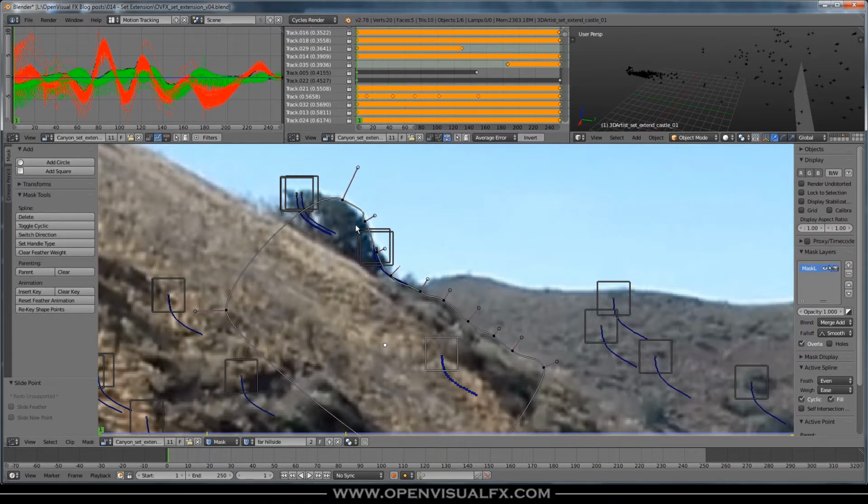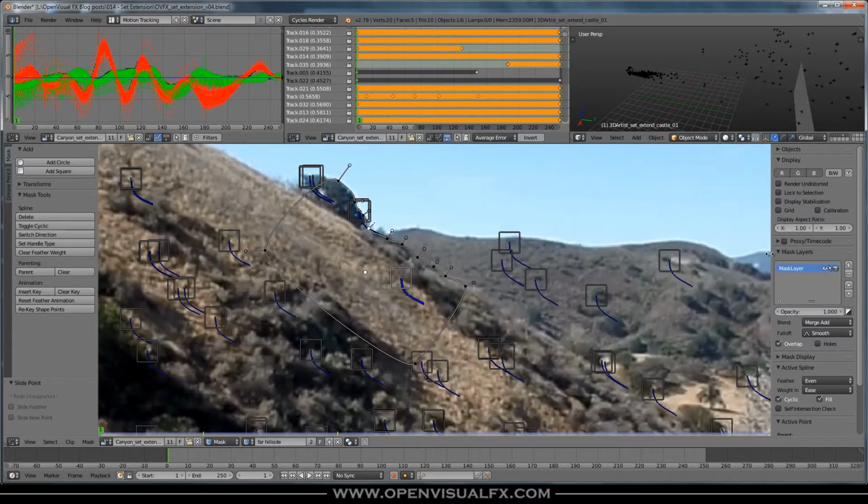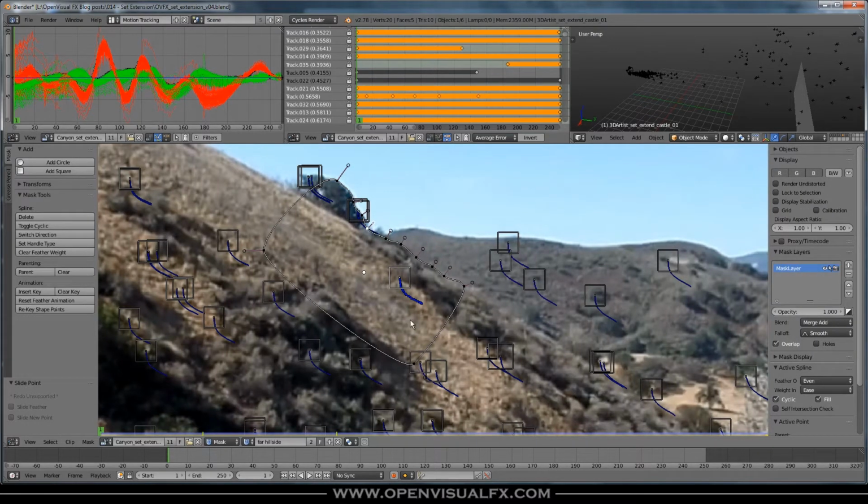You just don't want a straight line, right? If we only had like 3 points here and you get a nice straight line, it's going to give it away as a roto. So put a little variation in there. I'm trying to locate these contours of the ground as best I can, and I think that's pretty good. So if we look over here on the right, now we've got our mask. It's in here really nice. Also, if you did want to change a handle type, you can select that handle and hit V, and here's your different handle types. Align single is fine for, I think, most of the stuff we're going to do today.